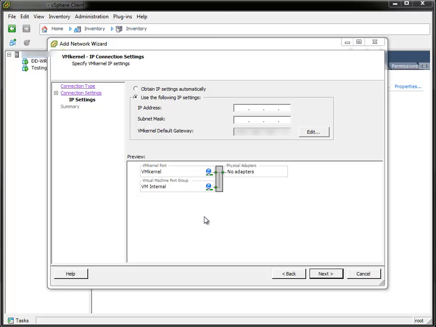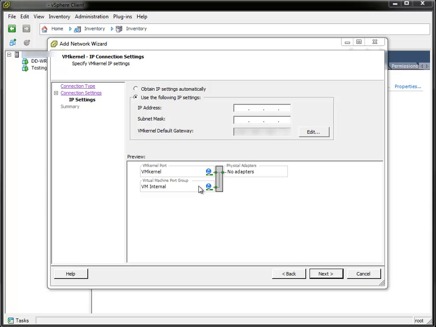On the IP settings page, I should enter the LAN IP address I want to assign to the ESXi. As you can remember, we are using the 192.168.1.0 network, and address 192.168.1.1 is already occupied by DD-WRT, so we can't use it here.